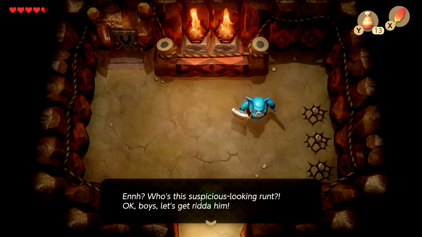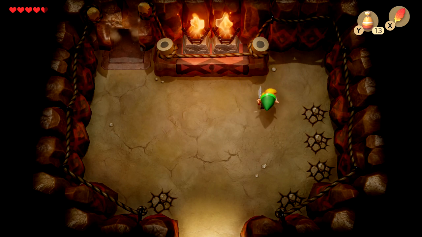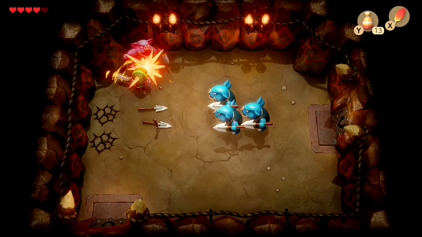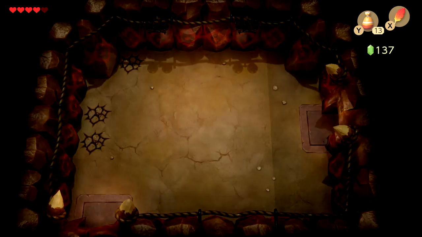Who's this suspicious looking run? Okay, boys, let's get rid of him. Oh gosh, this is not good. I heard BowWow bark though, he's around here. We're gonna have to go and save him. He's the guys who stole him. Those darn bandits. Ow, that sort of hurt. Sort of wish I still had my power. That would've been great. Got him. Oh, get some extra rupees for that guy.